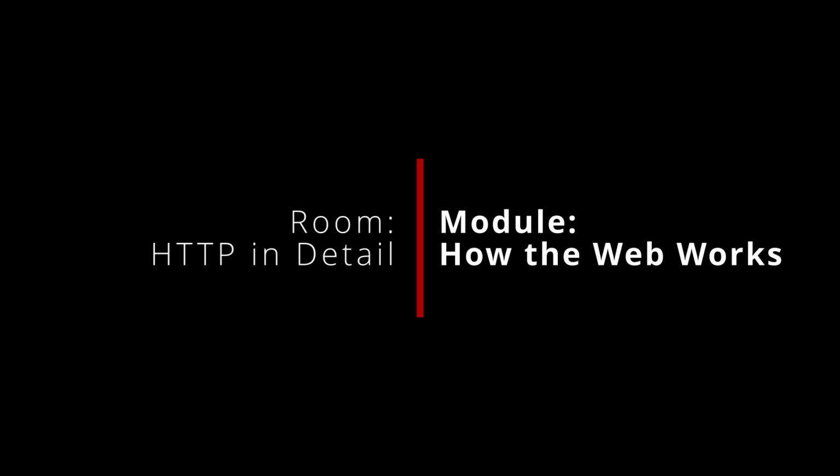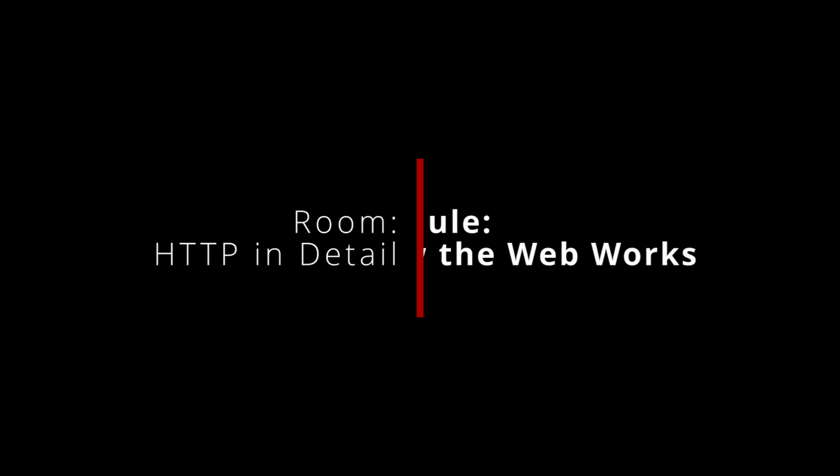Example response. See the task for specific examples. To break down each line of the response. Line 1: HTTP 1.1 is the version of the HTTP protocol the server is using, followed by the HTTP status code, in this case 200 OK, which tells us the request completed successfully. Line 2: this tells us the web server software and version number. Line 3: the current date, time and time zone of the web server.